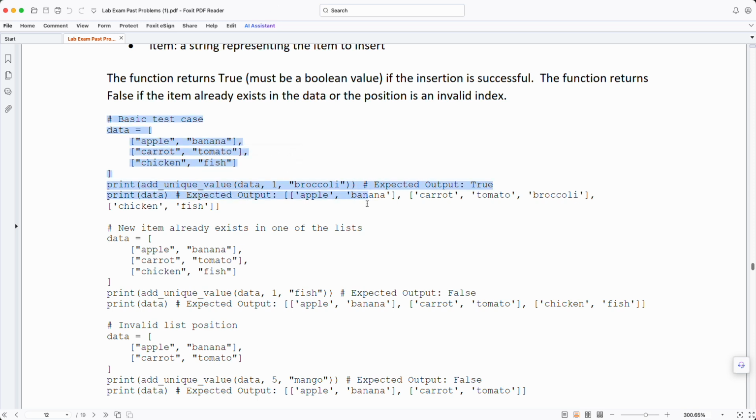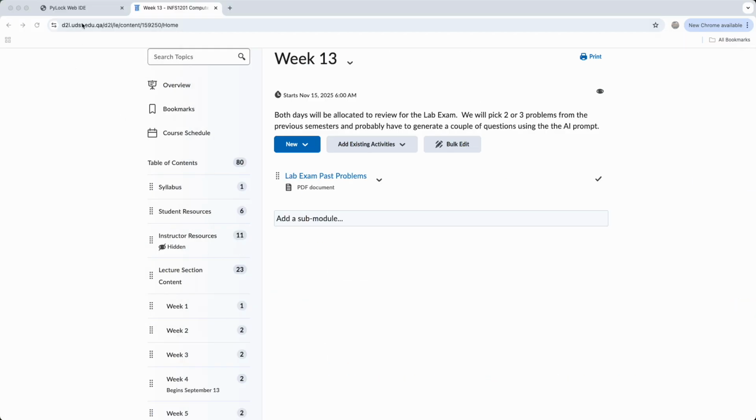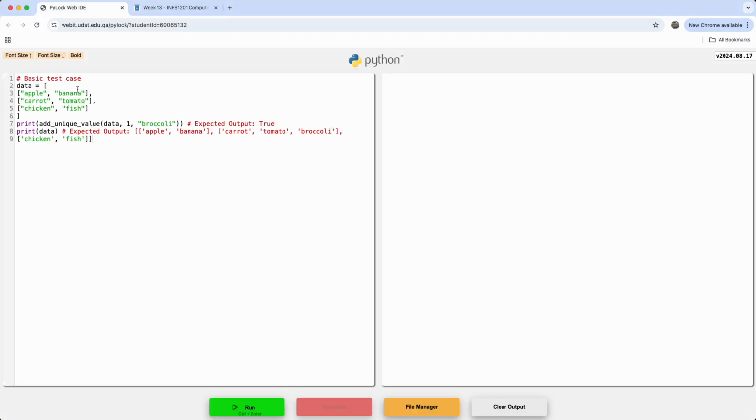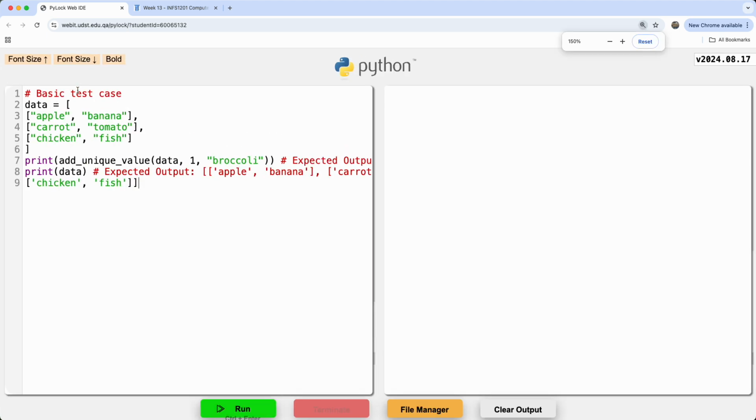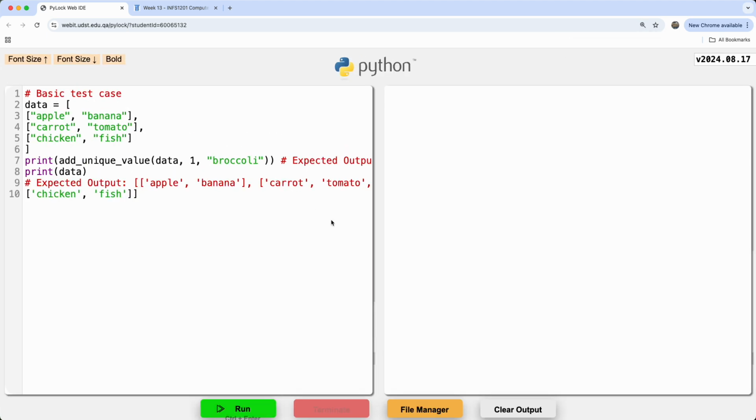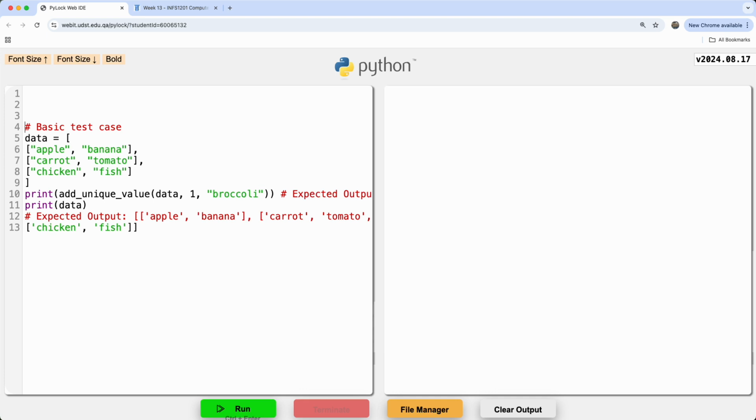Okay, so here we go. Here's the basic one. We'll copy this and dump it over to here. All right, and we can zoom in a little bit. That's the expected output. We know what it's going to be. I don't even care if we see this. So add some unique values, and then we'll try some different things as well.